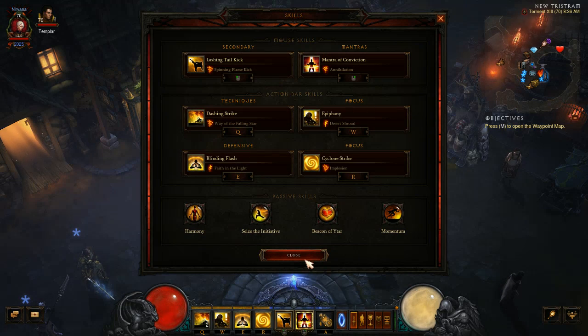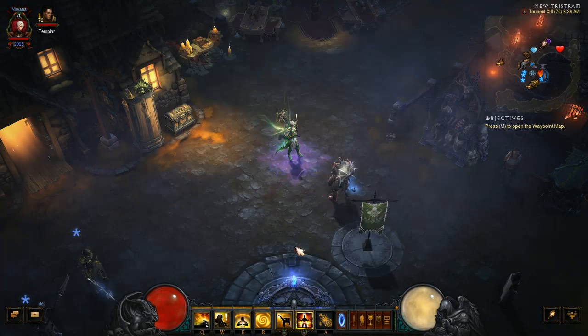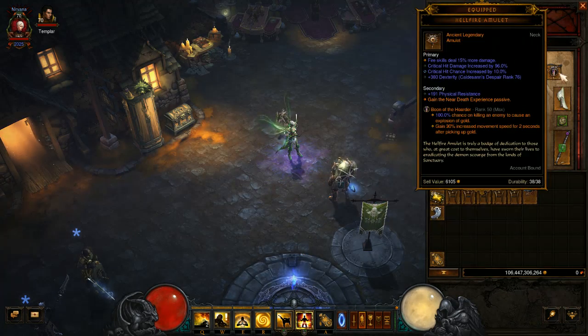And then moving towards gear, since we do have a 5th passive, this is a good time to transition over to gear. Let's look at our Hellfire Amulet, which has Near-Death Experience. Again, hardcore, I don't like to die. I want that extra shot at staying alive, so Near-Death Experience on my Hellfire for the passive. But like I mentioned, there's a few other options you could go for if you just want straight up more damage or a little bit more utility.